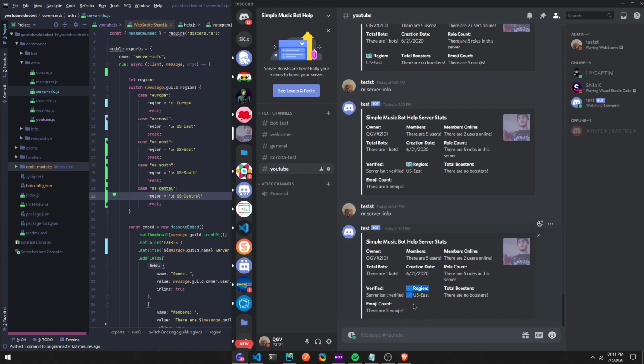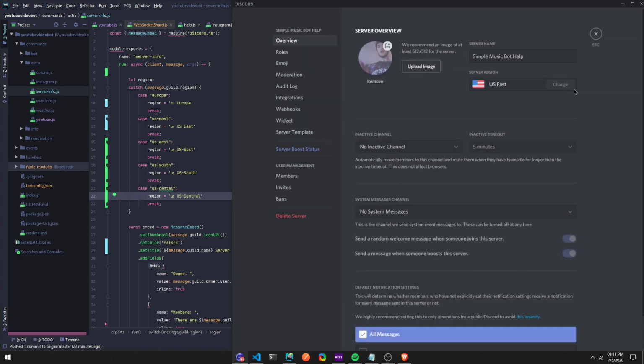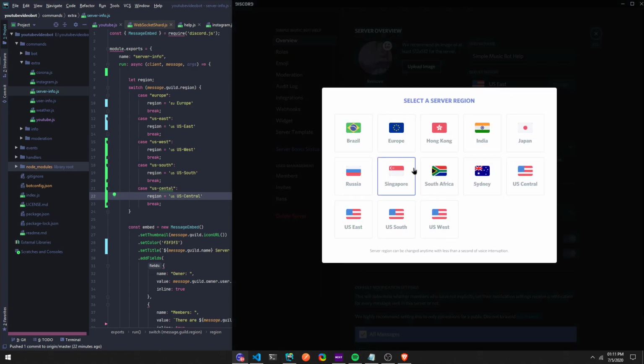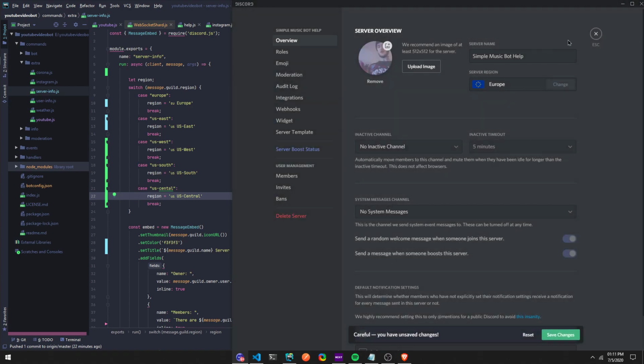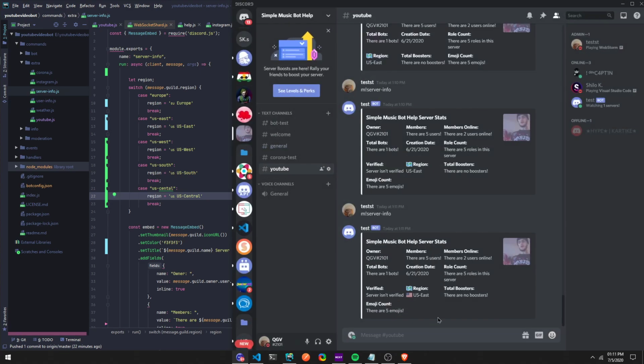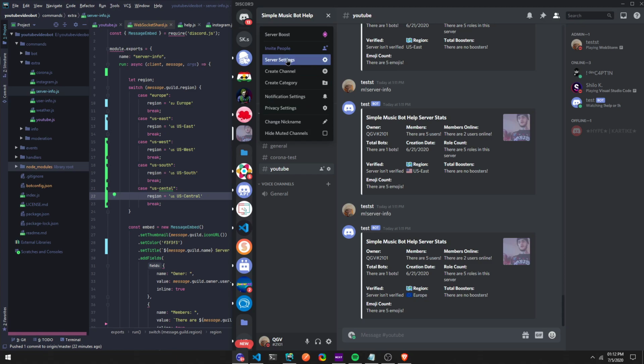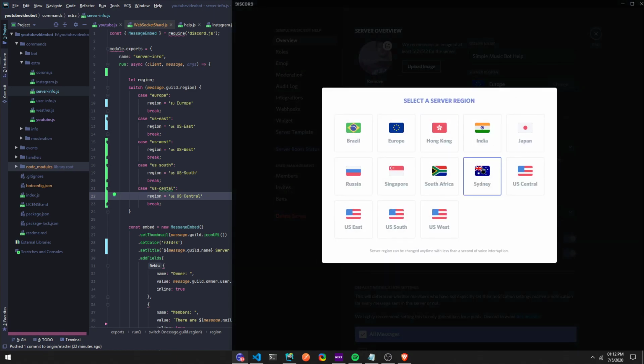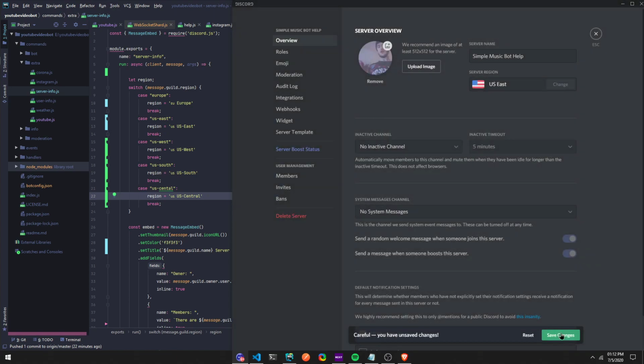And boom, see, I added a flag since it's US East. So let's go to server settings and change it to Europe. Save settings. This is going to be very delayed. See, Europe. So that's nice. I had the flags. Let me just change this back to US East.